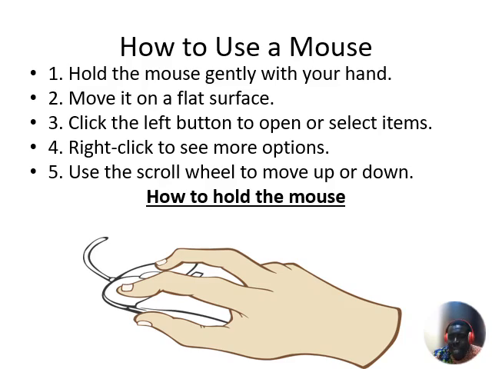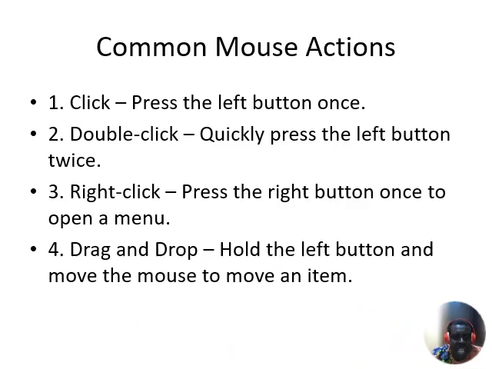Let's move on to common actions of the mouse. We have the clicking, or the click. So we have the left clicking and then the right clicking. Clicking just means pressing the left mouse button once. We also have right click, which means pressing the right mouse button once. Then we come to double clicking. It means quickly pressing the left mouse button twice. In most books they say pressing the left mouse button twice in quick succession. That means very, very quickly, right?